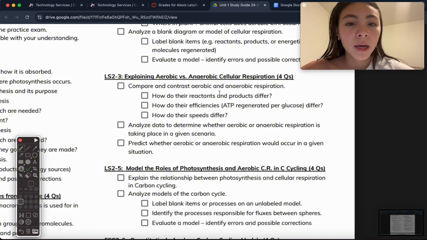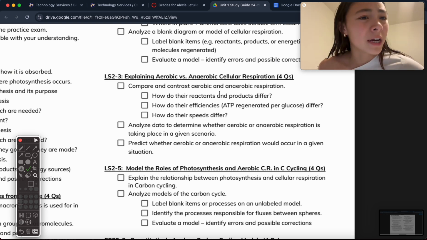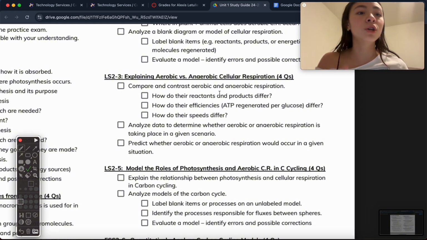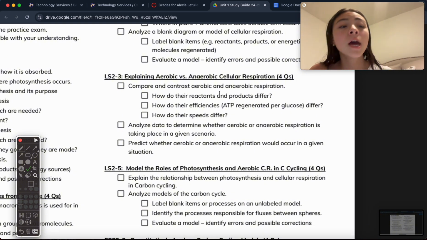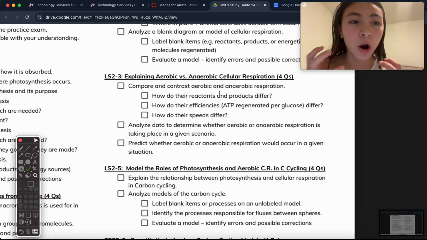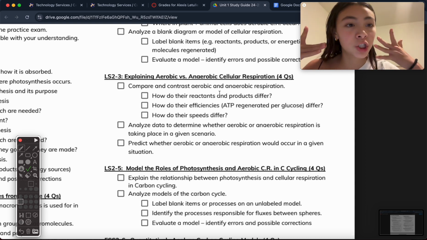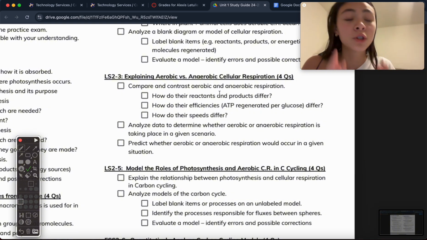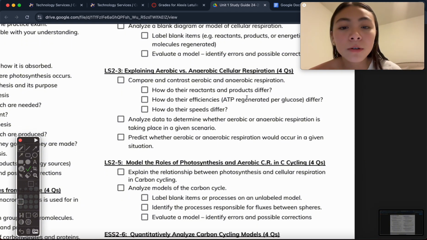So when you're cramping, not all cramps, of course, not menstrual cramps, but at least when you're exercising, like even running, eventually you won't be able to take in enough oxygen to support what you're doing, so your body will do anaerobic. Despite being surrounded by oxygen, you won't be able to take in enough to support the activity, because it just needs so much more energy. So yeah, how do their efficiencies differ?